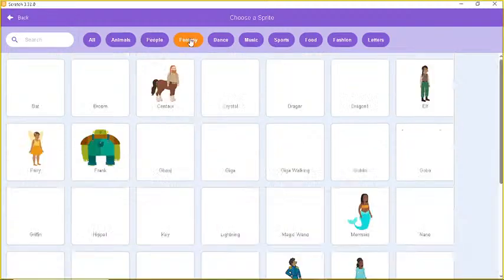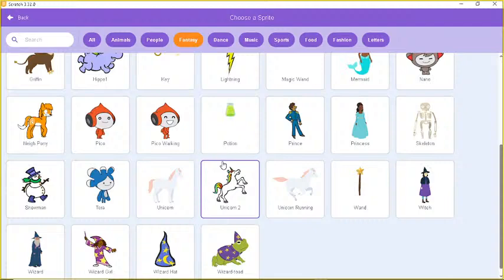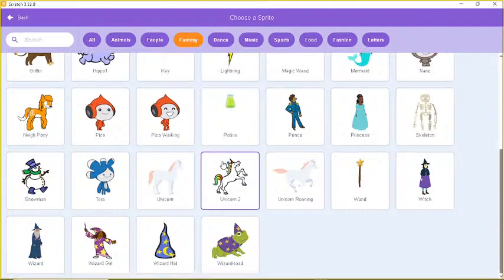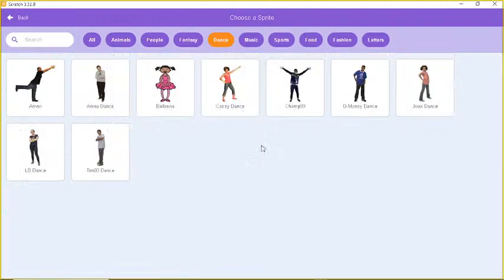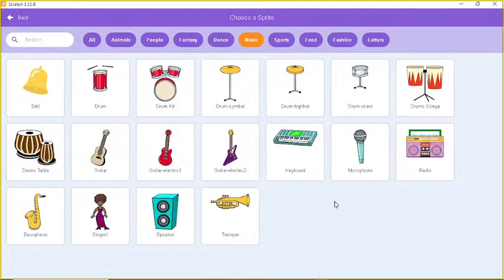People, fantasy, like the way we talk about in stories, Cinderella, and animal, some cartoon that has to do with animals. So fantasy, you can actually have it here, and then there is the sprite for dance. Each of the sprites has their own dance, and you can also make your own sprite. I'm going to walk us through how to make our own sprite as we go on.